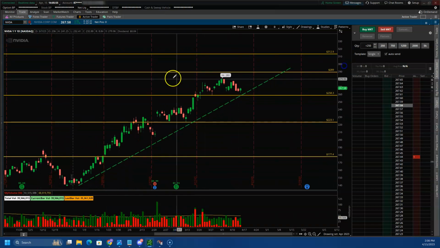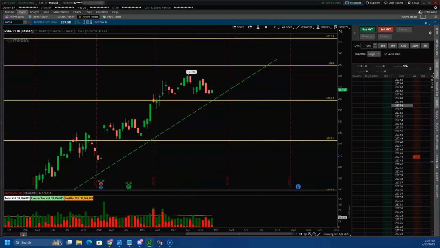So if you want to swing this name, definitely this is the time to look into that. Your risk will be small, because if it fails from here, you can take a stop loss quickly as it fails this uptrend line, versus chasing it over here, trying to see if it breaks out. Because if you get long here, your stop loss will be tight. Even if it comes here, you have some cushion built in. Even if the breakout fails, you can get stopped out at a higher price than what you paid for it. So something like that, right? This is exactly how it played out over here. So this is where we are right now.